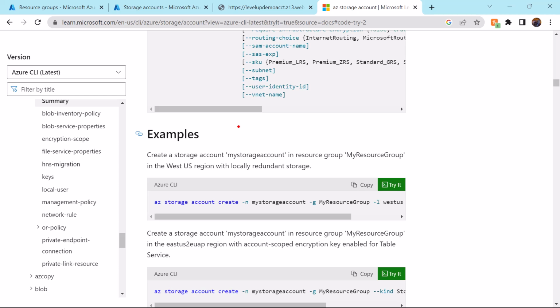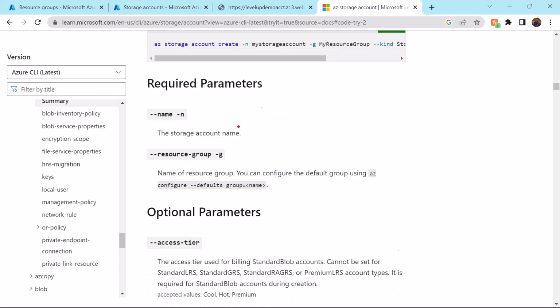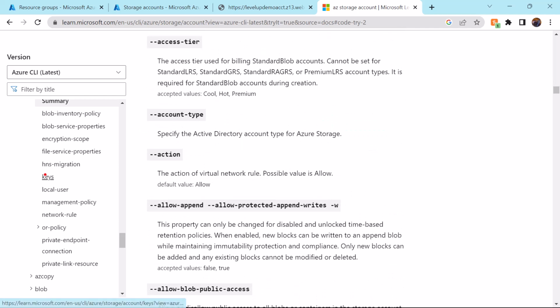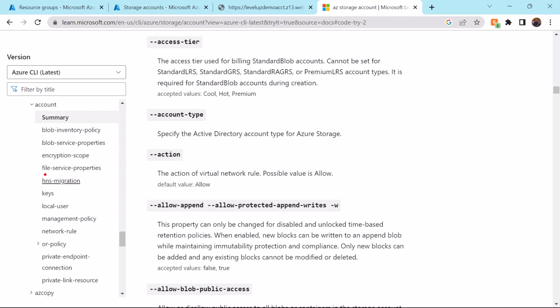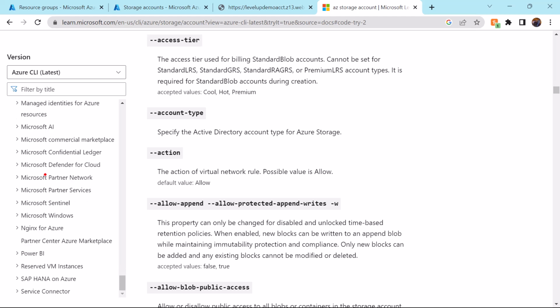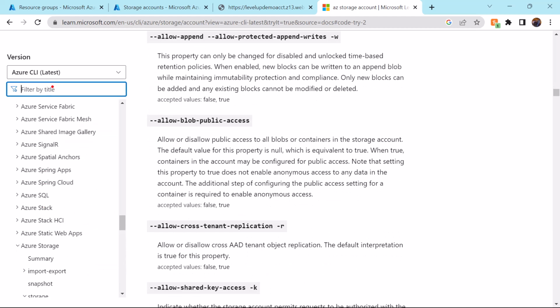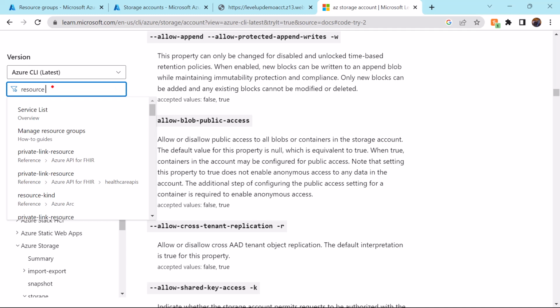Let's say exit focus mode. So this is how you need to basically search for the commands when you have to create. I'll say resource group.